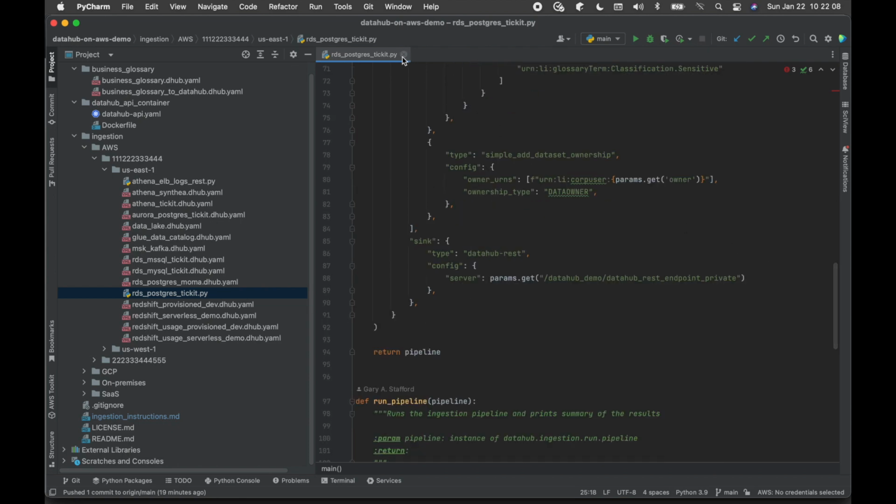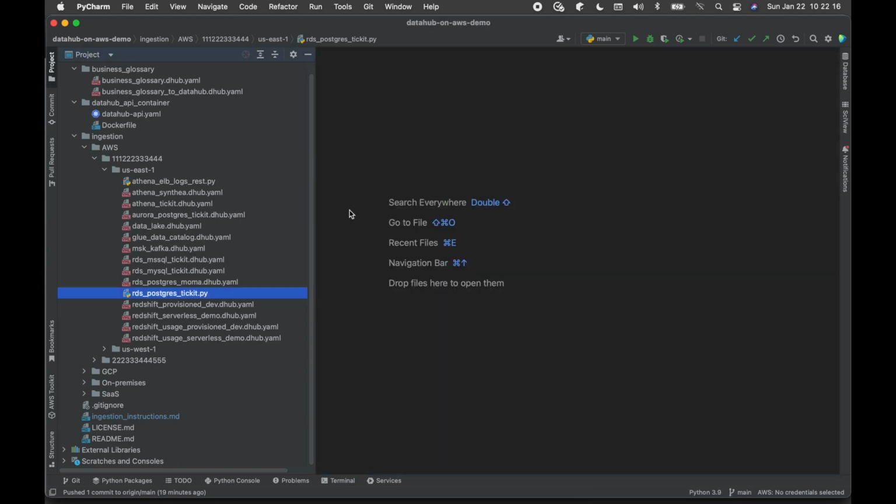So either method works. There's also other methods. You may prefer to write YAML, you may prefer to write Python, you may prefer to use environment variables and inject those into the environment, or you may prefer to reach out to services like parameter store or Secrets Manager in order to pull in the credentials that you need to run the recipes. So those are the two Python files that are in here.